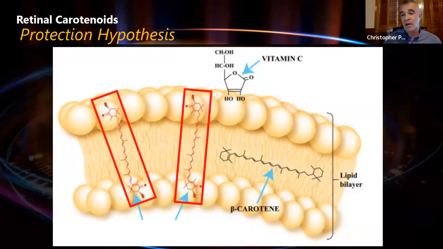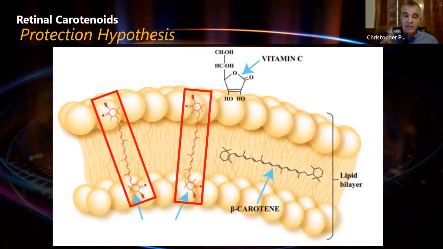I think from a protection hypothesis, this is the reason that I really was excited in graduate school, because it was how the actual molecule orients itself. So this plays into not only a protection hypothesis, but also neural efficiency and neurocognitive function, because you can see that's the lipid bilayer. That's the cellular membrane that encompasses everything. That's the photoreceptor axons. Essentially, that's all of the microglia, that's everything, but it spans the bilayer.